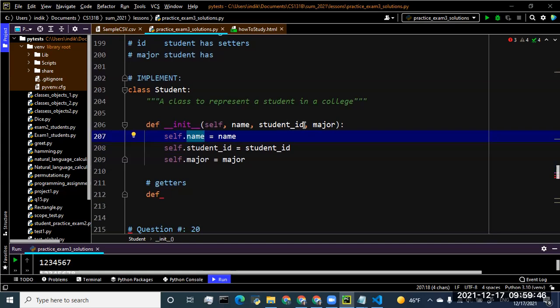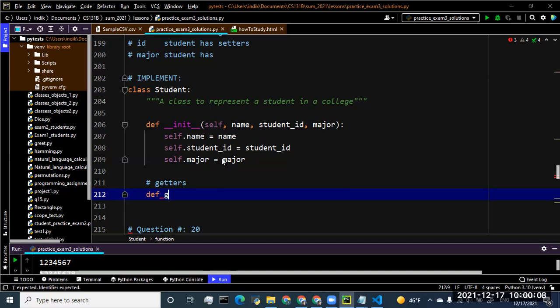But even these days, student ID is considered private data. So writing a getter for that doesn't make any sense because of security and privacy reasons. So in my case, I wouldn't write a getter for student ID.